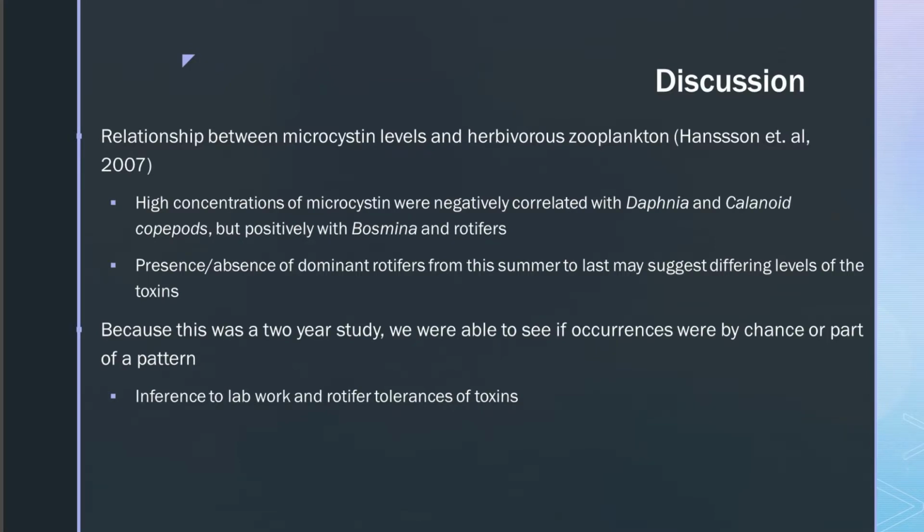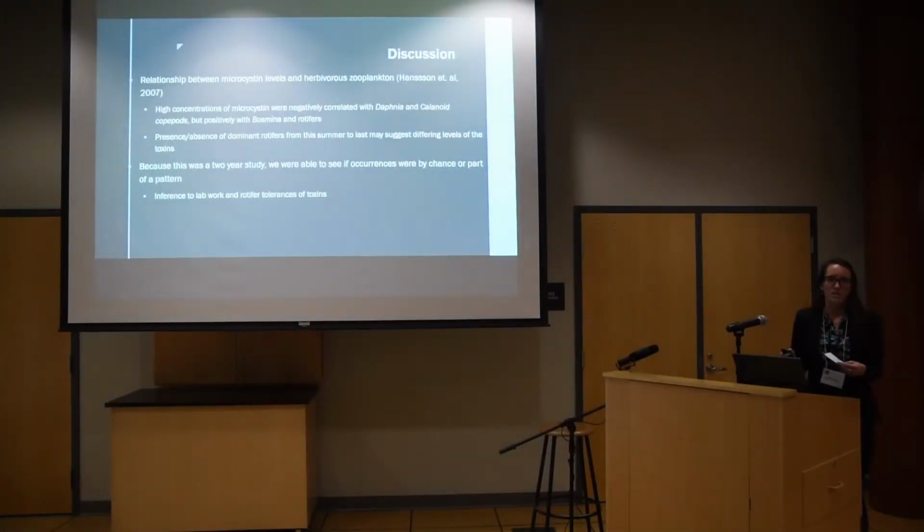We're not really sure yet how to monitor that, but we could continue to do lab work in a controlled environment where the scientist is the one who's introducing the toxins, the levels, and what species is exposed to what level. But because of the 2-year study, we were able to see whether the numbers were going to be normal every year, or if it was just by chance that there was a spike in a certain population species.